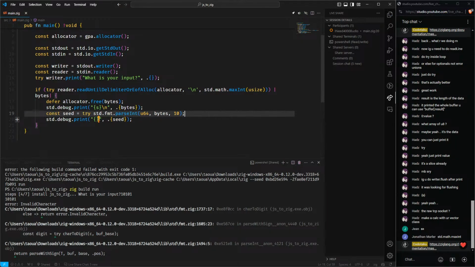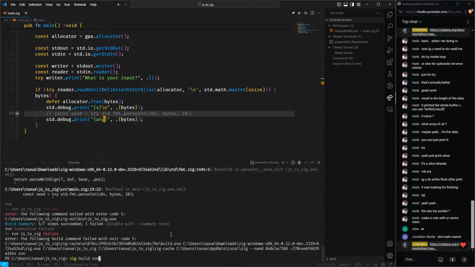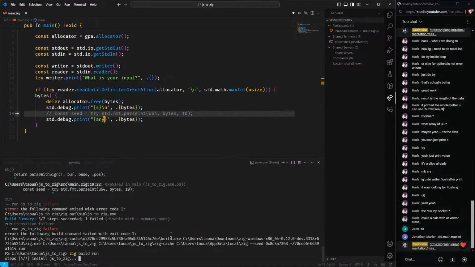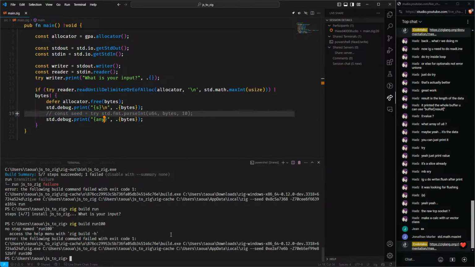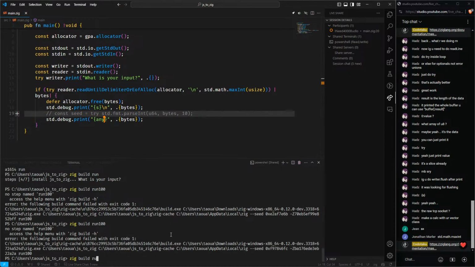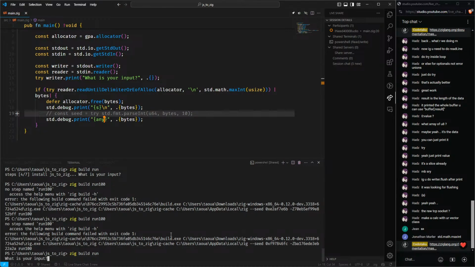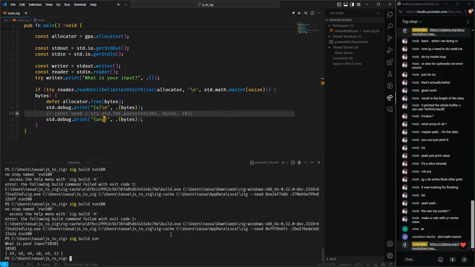Try to... Yeah, can you print the bytes here? But not the S, the any. So bytes and here any, just to see something real quick. Oops, what happened? Oh, we're trying to write at the same time. Okay, there you go. Yeah, I think the new line is included there.